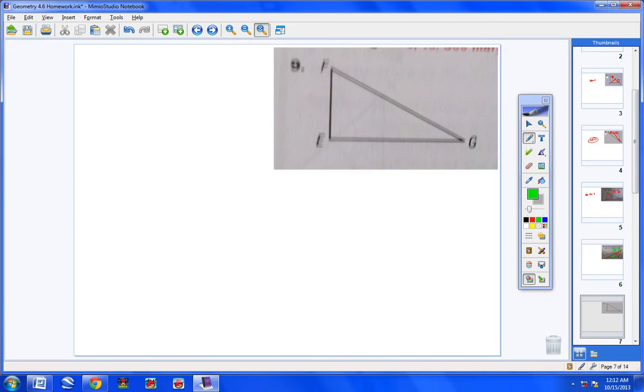The directions say, copy the triangle and draw the 3 medians. I'm going to do this pretty quickly, students. I'm not asking for perfection. I want you to do a good job. Kind of find the midpoint. We'll say it's right there. And then we start from the vertex right here, and we go straight across. So there's 1 median. Now, let's put the midpoint of this side about right there. Put our point right here on the vertex.